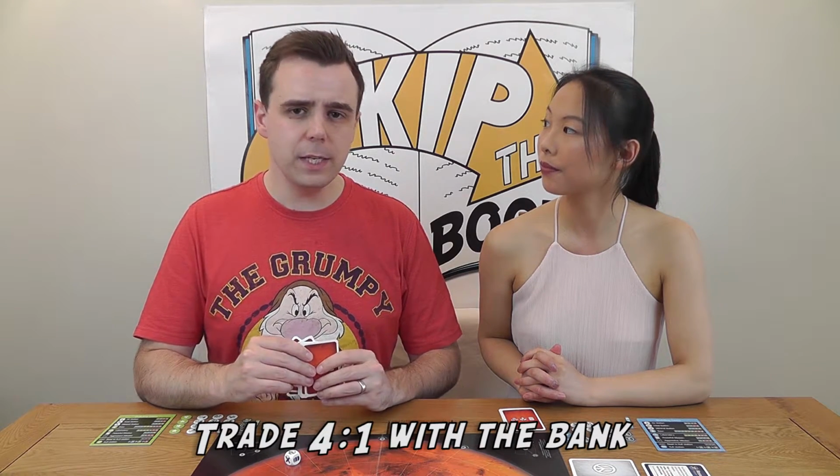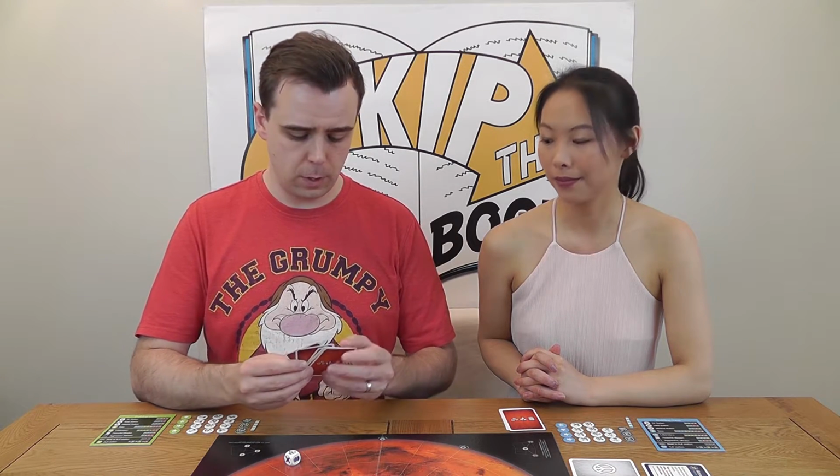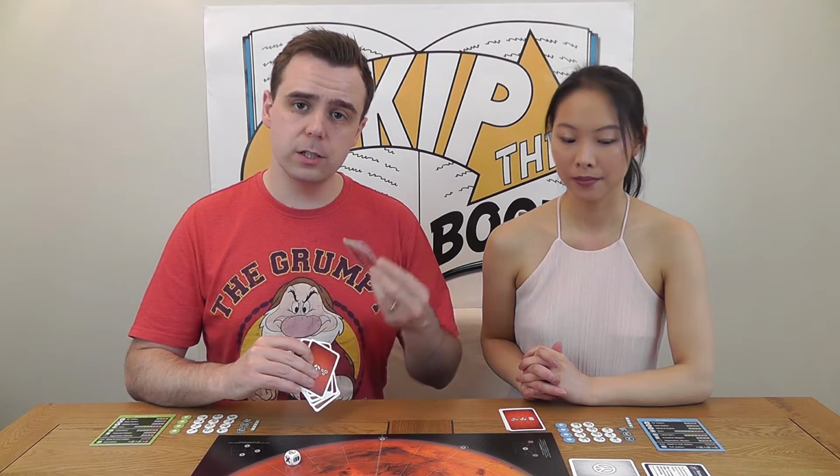The first thing I'm going to do this turn is trading. As well as building or buying and using mission cards, you may also trade resources with the bank. This is done at 4 to 1. While this may seem a little steep, it's a good way of getting rid of resources you have too many of and swapping them for something more useful. I'm going to swap my 4 air cards for 1 food.